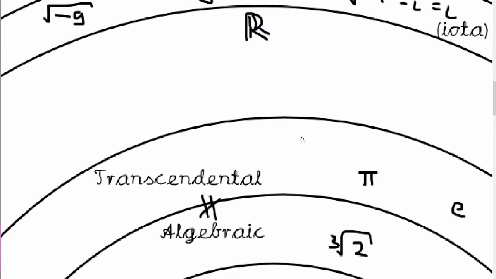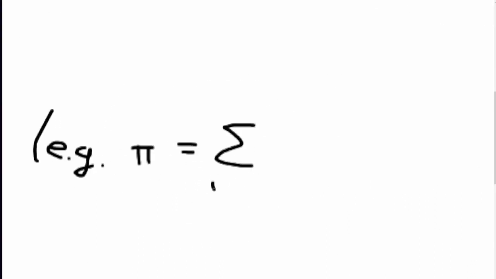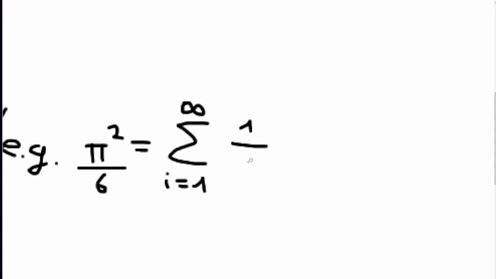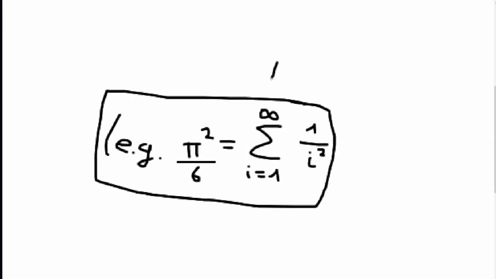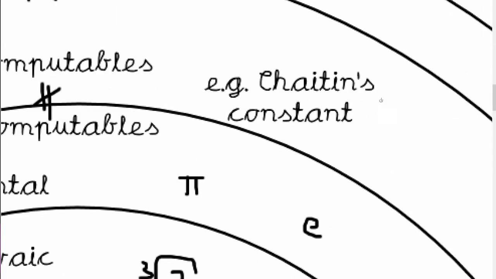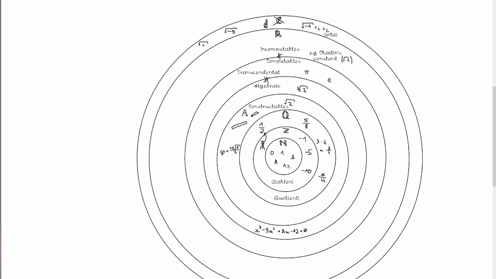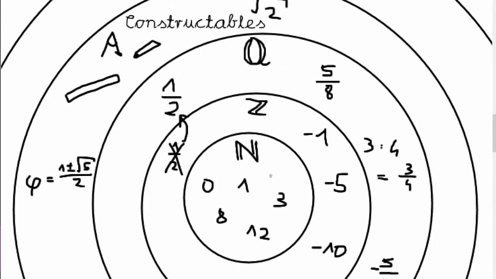Finally, we can create the biggest group in the real numbers, the computable numbers. These all have a finite set of rules which describe how to calculate them. Even if it would take an infinite amount of time to fully carry them out, the rule set can be written down on a finite space. An example of a non-computable number is Chaitin's constant, the probability that a random computer program will halt at some point. But my favorite number group is much smaller, the rational numbers.